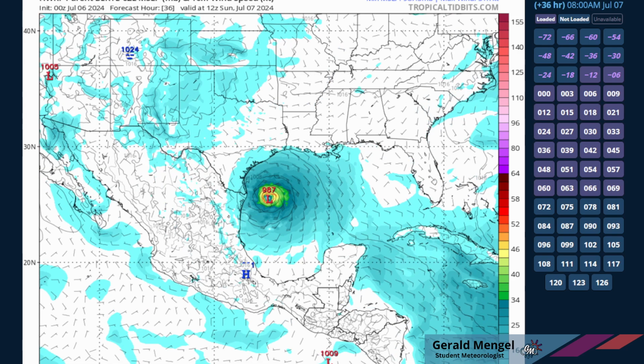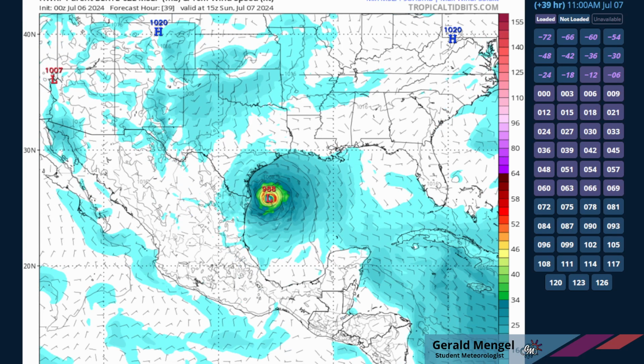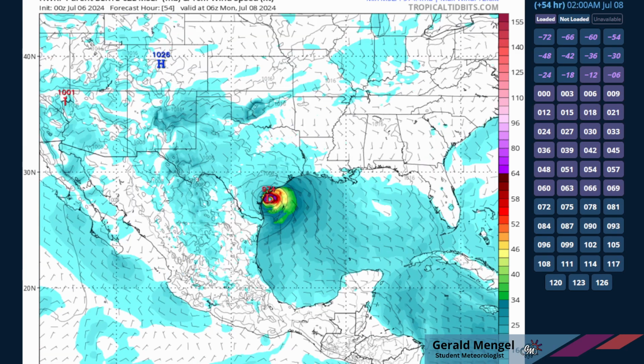And by the time we're waking up Sunday morning about 8 o'clock Eastern, 7 o'clock Central, we're likely getting back near hurricane status. Pressures here in the 980 millibar to 990 millibar range. Again, knocking on that doorstep back to hurricane status. And then throughout the day Sunday is when Beryl really gets into that next gear and really takes advantage of these very warm sea surface temperatures and weakening shear that will help prevent some of that dry air getting ingested into the storm. And then here's landfall again, kind of in the San Antonio Bay area of Texas, going into early Monday morning.